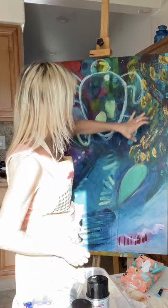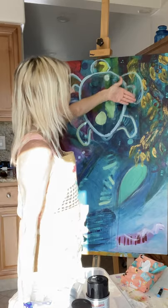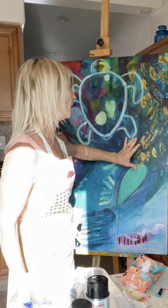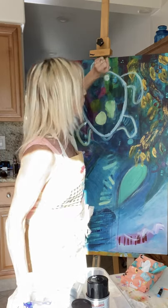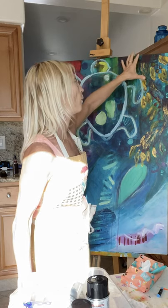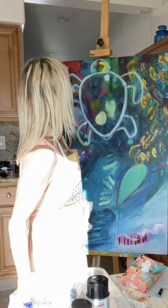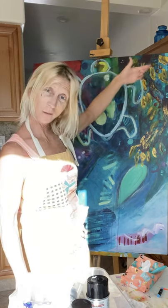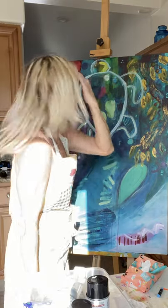So anyway, I have that in there, and it worked, because I could see through the kelp strip, I'm sure that's not the right name for it. I think what I need to do a little bit later is try and get some more whitish, orangey in here, so you might be able to see that it's actually sun coming down. I haven't figured that out yet, maybe, maybe not.